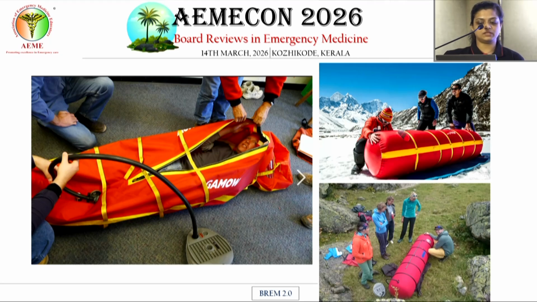Does anybody know what this is? It's written actually there. This is a Gamow bag. That's a pressurized bag. This is actually not available in India. It can aid in decreasing the symptoms, and instead of descent, at the altitude itself, you can have a similar result to the descent. This is available in Tibet and at Everest kind of altitudes, but in our institutes, like Rishikesh and the place where I work also, all these things are not available.